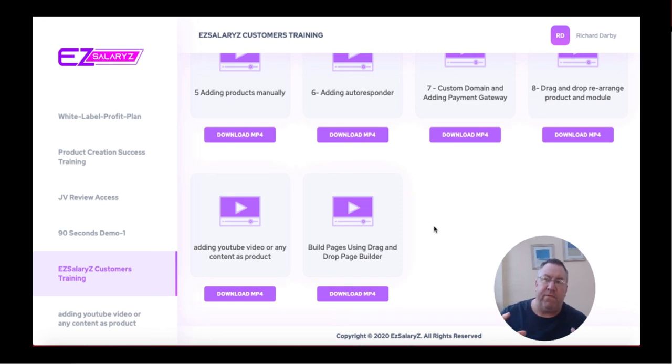Overall, I give this 4 out of 10, mainly because I think that the interface itself is good and I don't see any real problems with the interface, but I'm not impressed with some of the other things. And if they're selling this and saying that you'll be able to make money straight away, it's just not true.